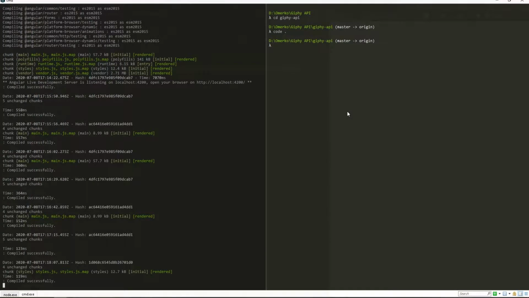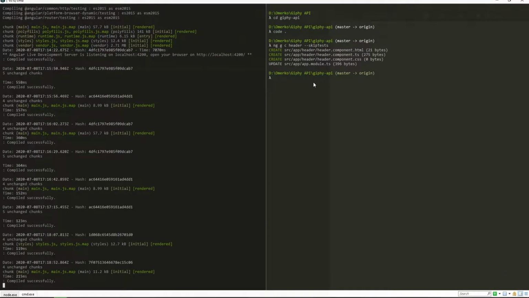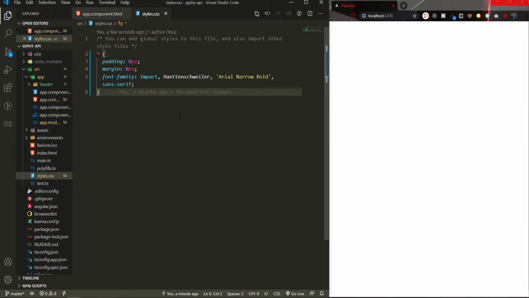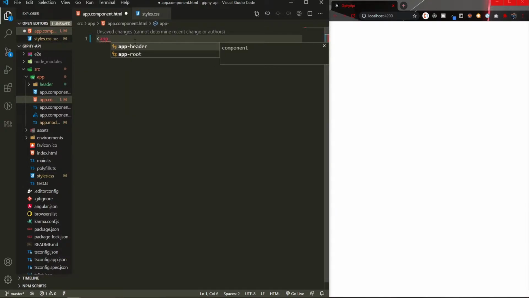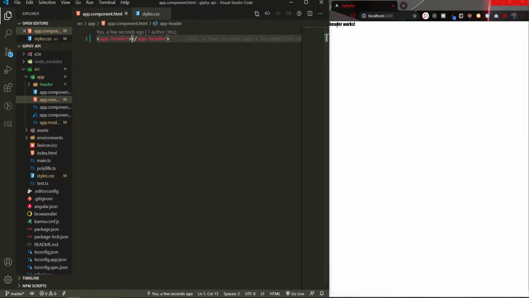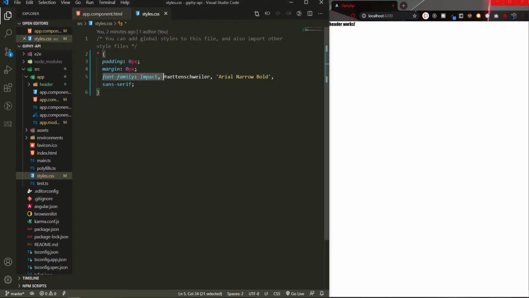Then the next thing I will do is go back to my terminal and generate the header, that kind of navigation header that we have at the top. So ng generate component header, and I will use the skip-tests flag to not create any of the test files. Now I will also use that header. I will go to my app component and use app-header, and Visual Studio Code will automatically give me the header component that I generated. I will save, and here you can see the header works. The font is the font that we have in styles.css, so this one here.